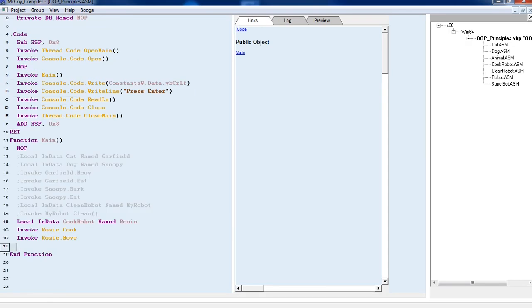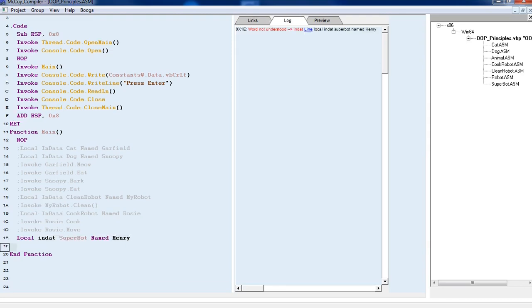Let's go back here. I'm going to comment out this and this. Try it again. Now we're going to make a local superbot named, he called him Henry. Let's get that right.